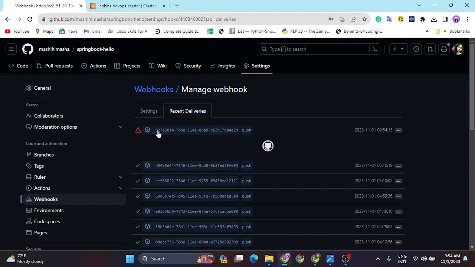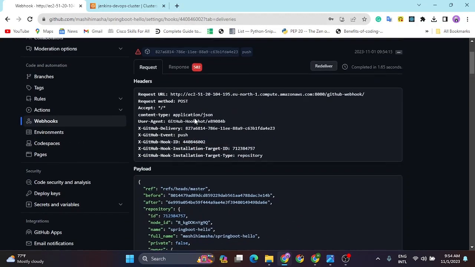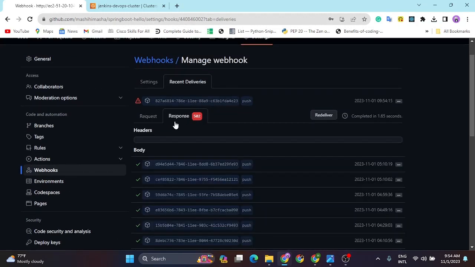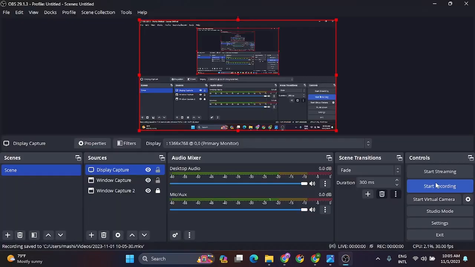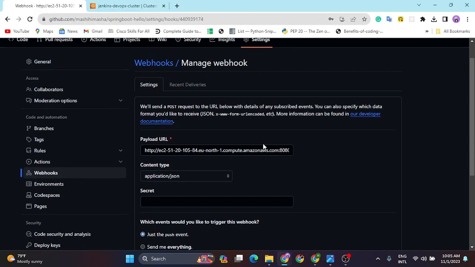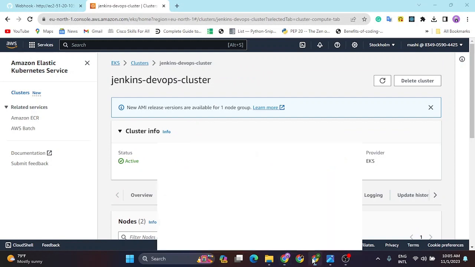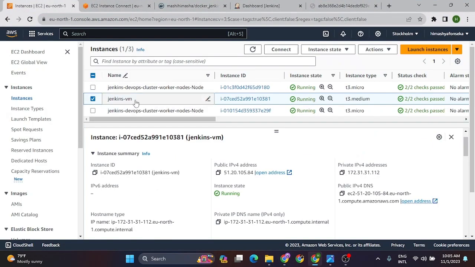So this webhook must get triggered, but there is a problem. This webhook did not work because I previously stopped my EC2 instance, and then started it again.